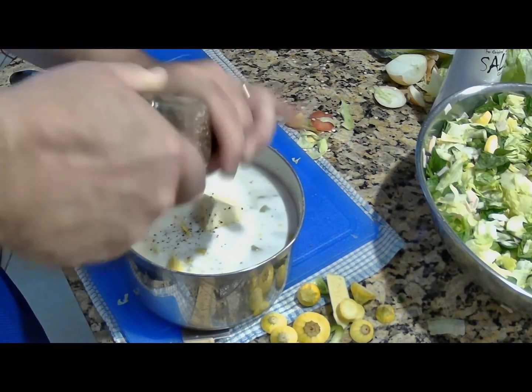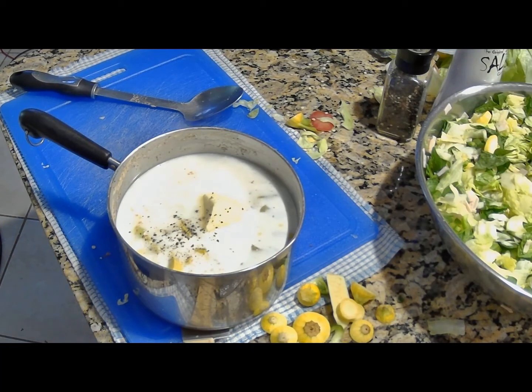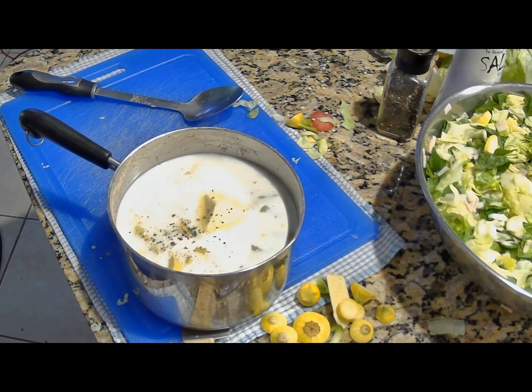I like a little more pepper on mine. Probably enough salt in it already. And then you just put it back on. You bring it to a simmer for like 2 minutes, just enough to mix in the milk and the seasonings, and then you eat it. It's fantastic. Tastes just like corn on the cob. You won't be disappointed. It'll fill that craving.